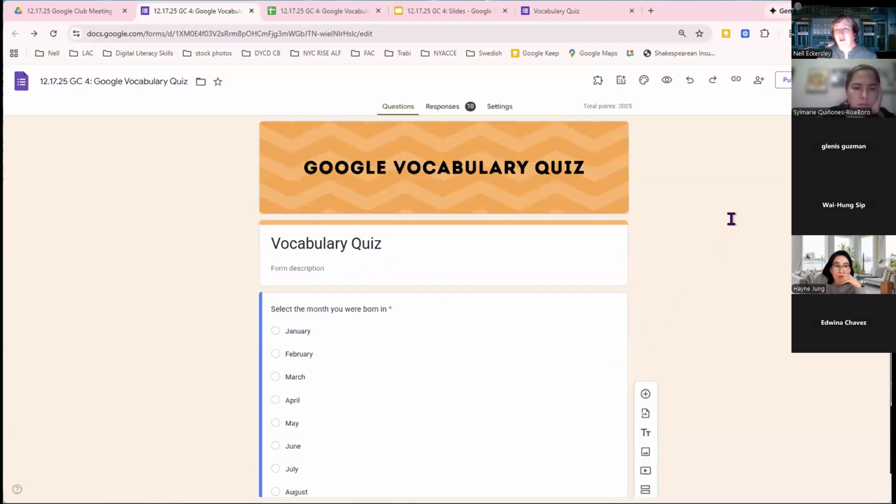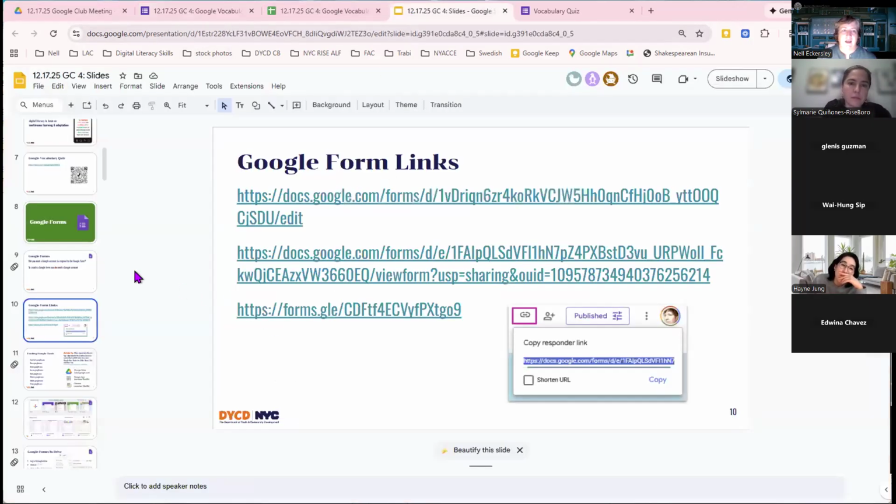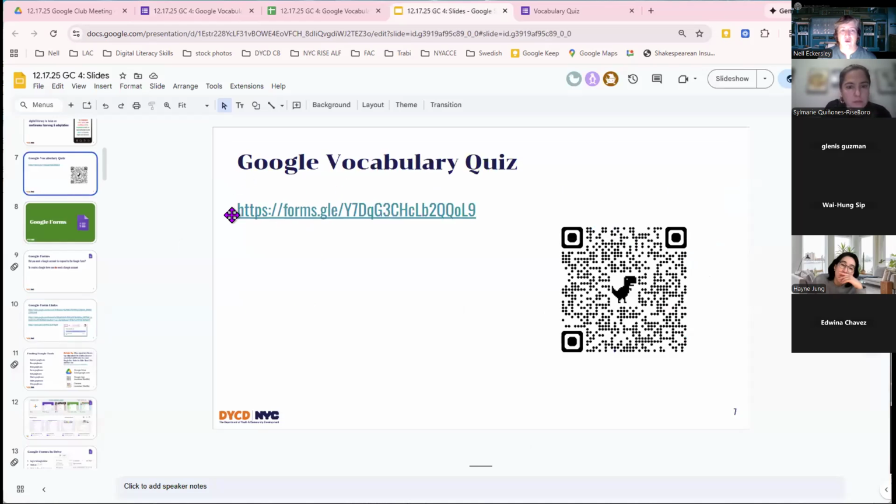But there's another cool thing up here. We have another way that we can get a link, and that is this. It says copy responder link. If I click on that, the bonus of this way is I can make it short. It doesn't really matter. It's still too long for anyone to type in, but it's a little less ugly, right? So if I copy that, you'll see that that's what I had in my slides today. You guys had the short link, so it wasn't so long.